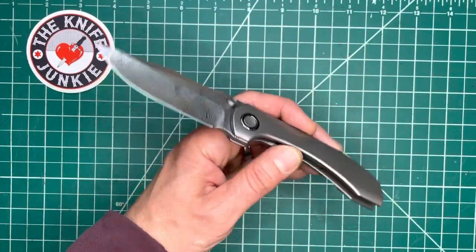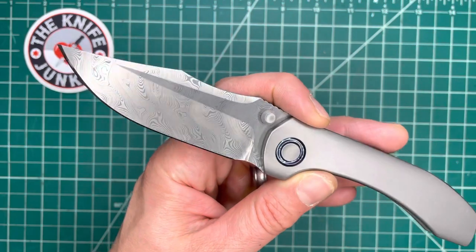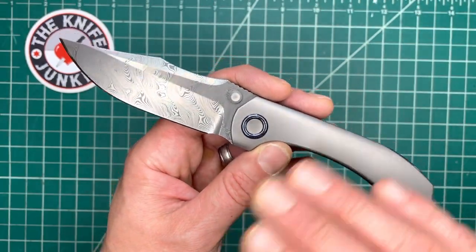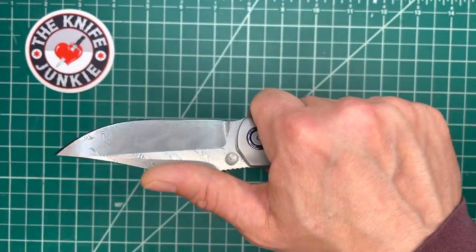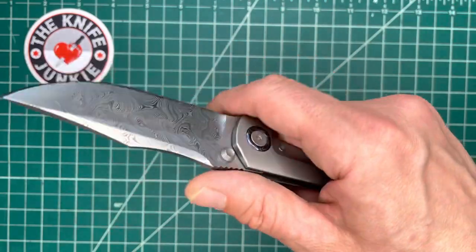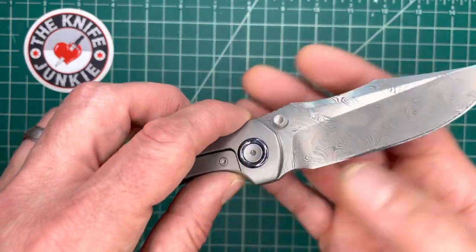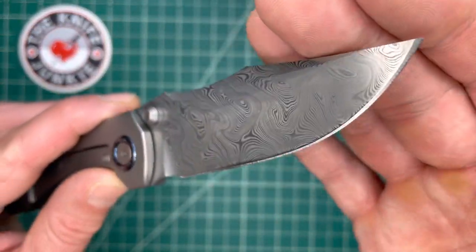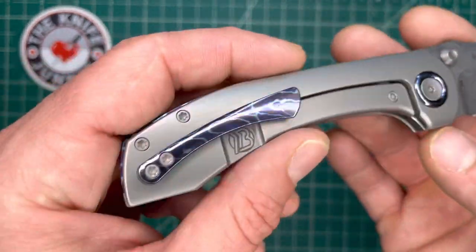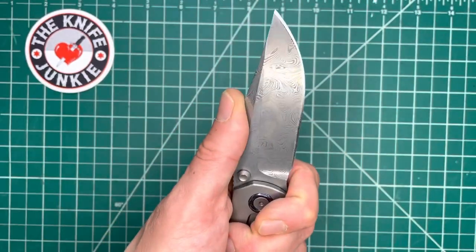I really think this is a great design. At first — and I even told Brian this in our conversation — when this first came out, I was so wowed by how it looked, but then when I heard the specs and the blade is just slightly under five inches, I thought that absolves me from having to buy it. Sometimes I do that — I'll see a knife I'm really enthusiastic about and then justify not buying it by particulars in the specs. But then as time goes by, I double back and in this case get a chance to hold it and realize, oh, I think I want it.